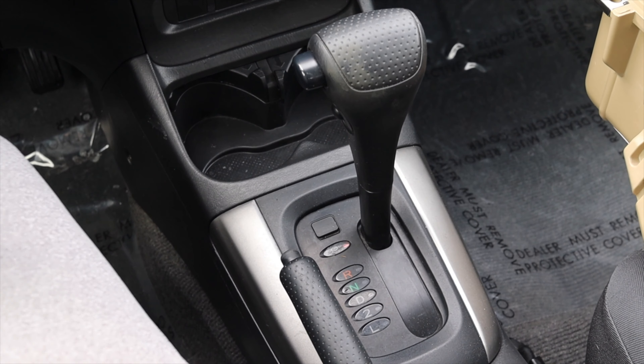I grew up around these cars. I went to high school from 2012 to 2016, so this was right in that area where these cars were getting to be about 10 years old. A lot of kids my age had vehicles like this — hand-me-downs from parents, hand-me-downs from siblings. These were filling the used car lots at the time, so I feel very nostalgic about this car.